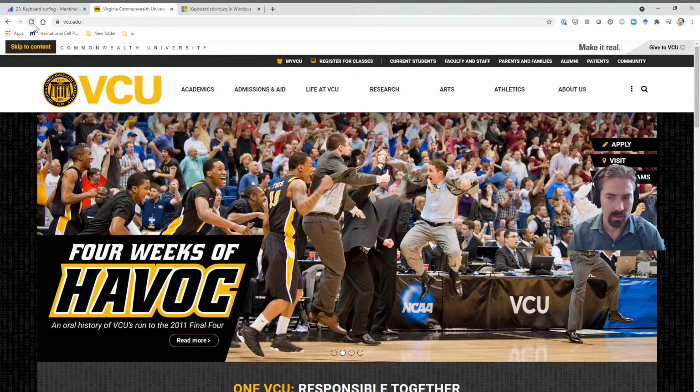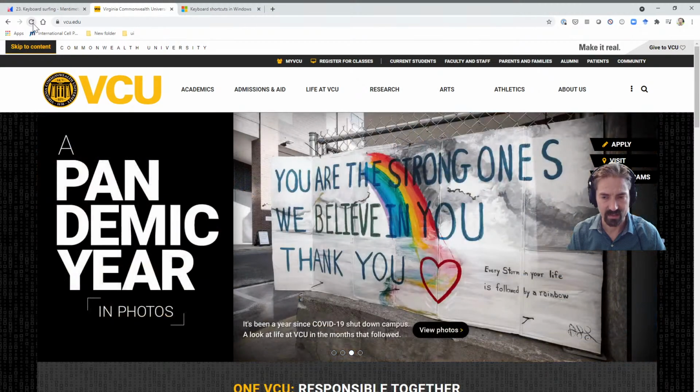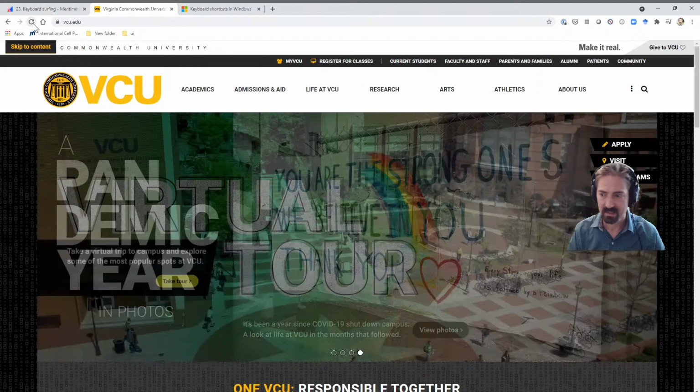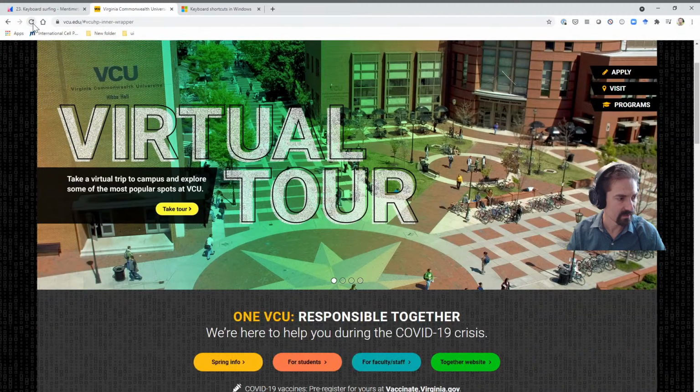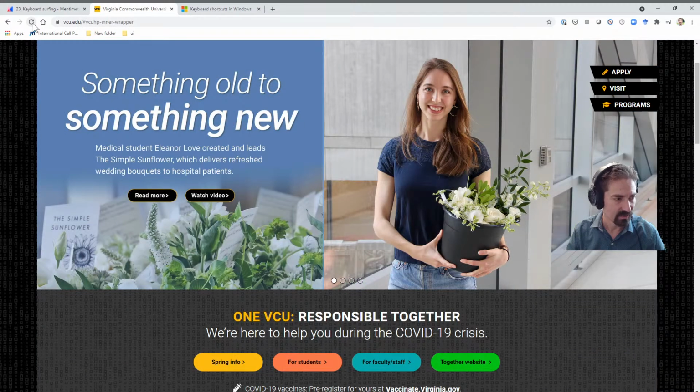Ooh, you notice when I hit Tab once, you see a skip to content button. So this is actually a pretty well designed website, because there is a skip to content button, because otherwise, as Cole was mentioning, you would have to hit tab a bunch of times. So I'm going to try and hit this. I'm going to hit return on the skip to content. And now you can see my focus is on the content, which is the center part.